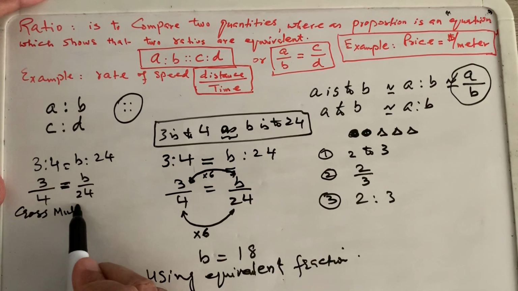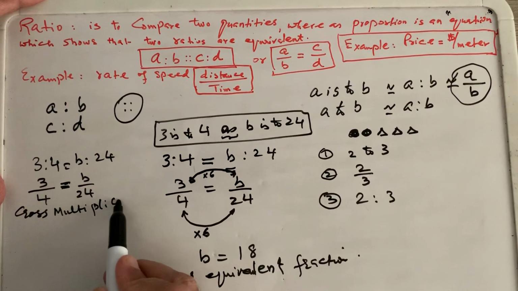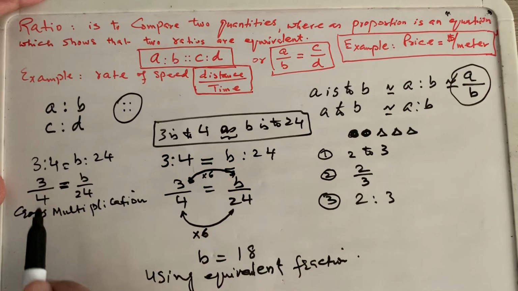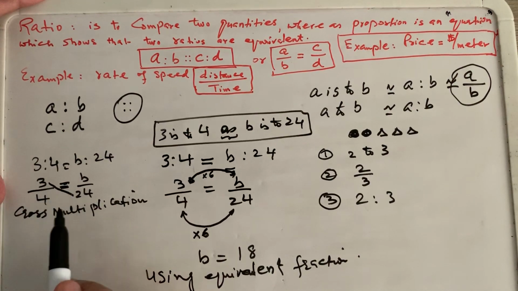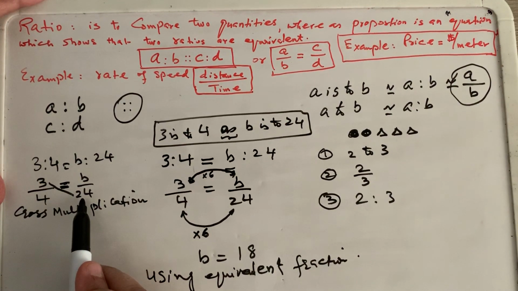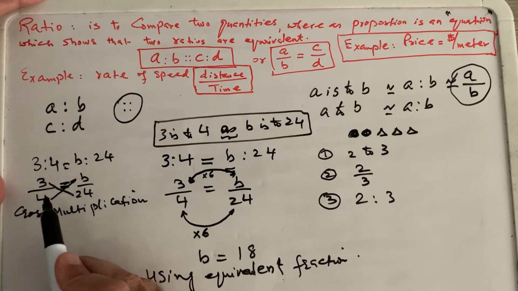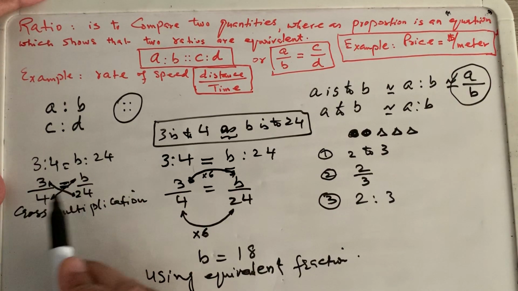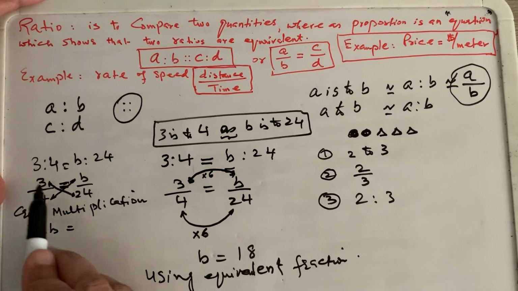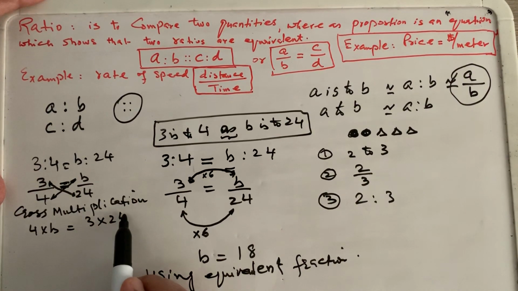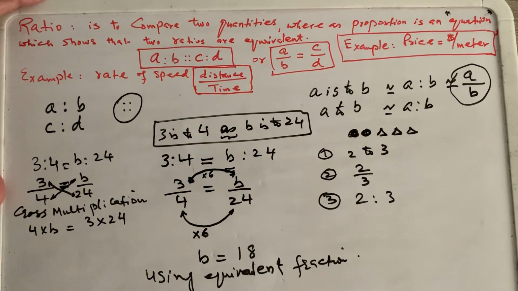Cross multiplication. What is cross multiplication? We multiply the numerator on the left side with the denominator on the right side, and vice versa. So I am making this arrow here, showing what I am multiplying together. The numerator with the denominator, numerator with the denominator. And then I will have a linear relationship, right? So 4 times B, I multiply this, and then I multiply 3 times 24. So please remember this. This is basic math, and that will develop basic algebra.